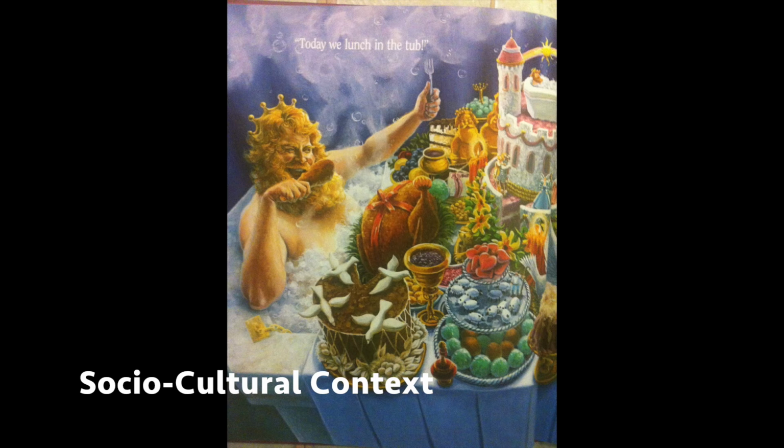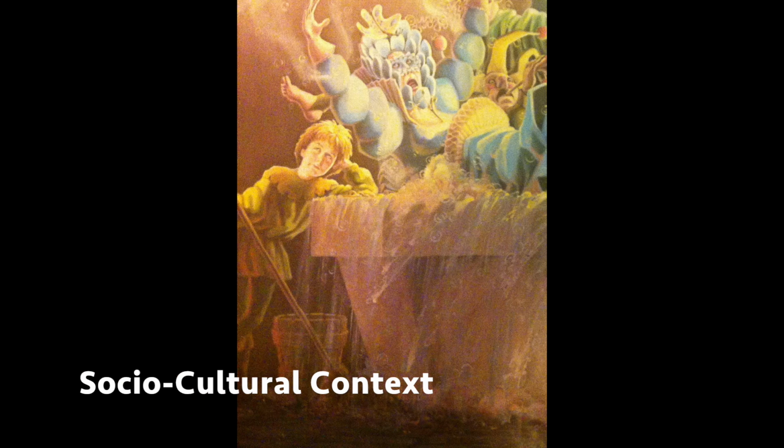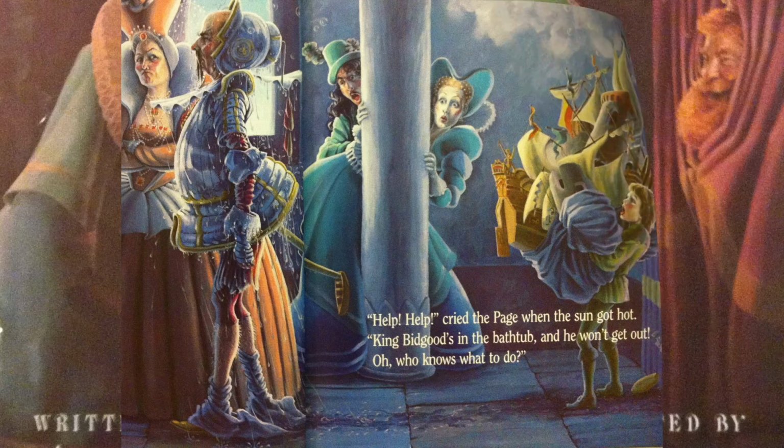We can also establish that the page represents the common man at that time period. Our own experiences through culture and everyday life can be related to being overlooked at the workplace at a young age, also relating to being off task to avoid duties, and how that portrays digging yourself a bigger hole, correlating to the bathtub and all the times the king won't get out of the tub.